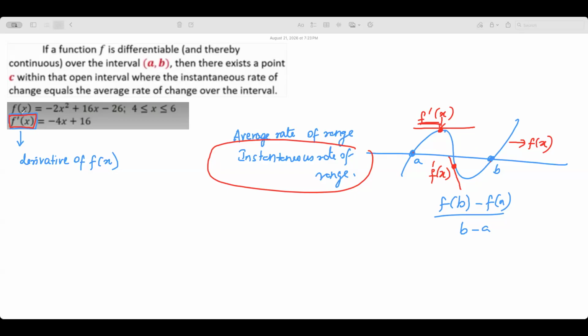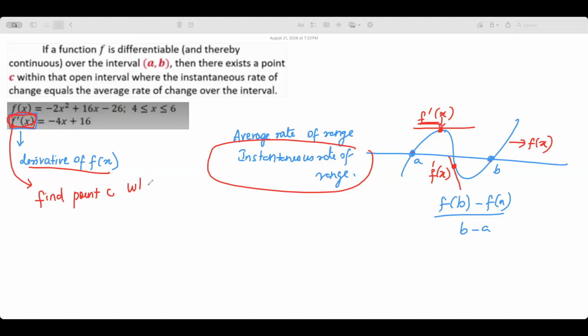Now I am asking, what is this? It is the derivative of f of x. What rate of change is that? You just find the average rate of change of the function and equate it to the derivative. Exactly. So what are they saying here? Correct, Manav. That's what you need to do. Finally, you got it, I think. So f of x and f dash of x are given on that interval. We want to find that point C. What is that point C? C is the point where the derivative equals the average rate of change.